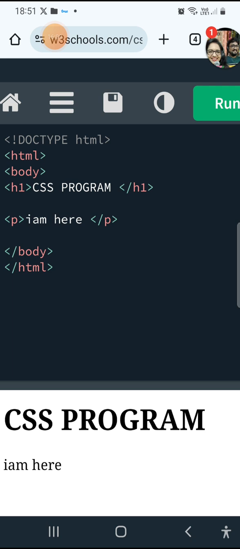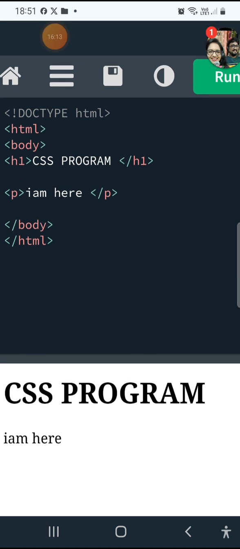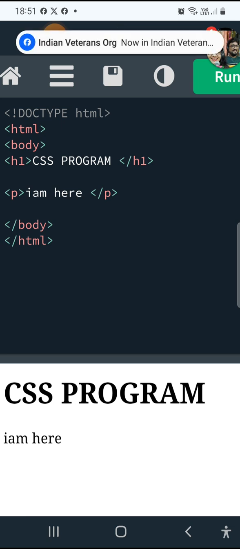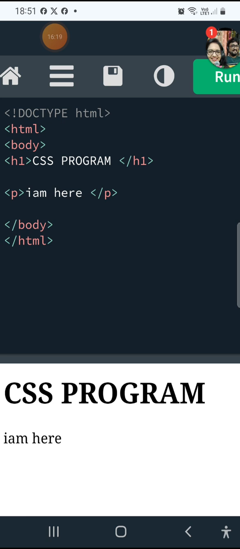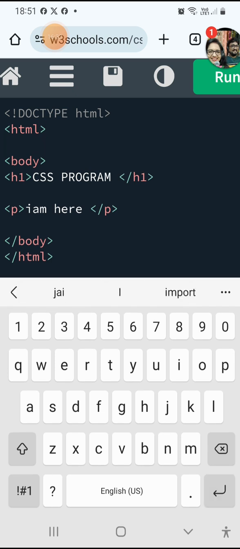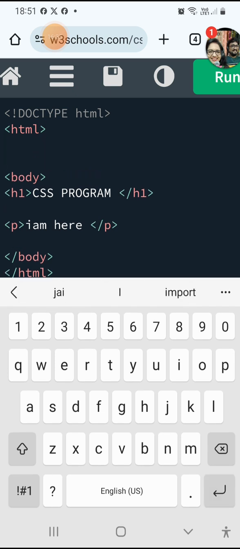How the header looks, how the paragraph looks, how the header is aligned to center, right, left, and the paragraph aligned to center, right, left. That is called styling.